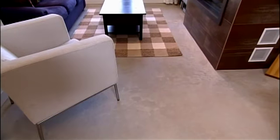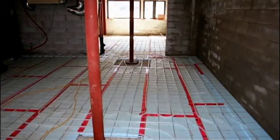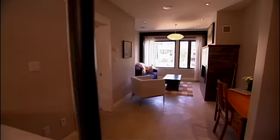So many surfaces to choose for flooring, yet you ended up with concrete. Well, we've got in-floor heating right now, and concrete's the best sort of conduit for heat. Radiant floor heating is very efficient. It actually makes the room feel warmer, more comfortable, instead of forced air, which is pushing air around. You can notice the flooring surface. I know concrete expands and contracts over time, and you can see the cracking there. Yeah, there's a couple of minor cracks. It's not crumbling like the old foundation. Absolutely not.